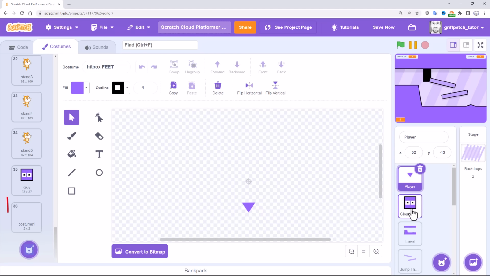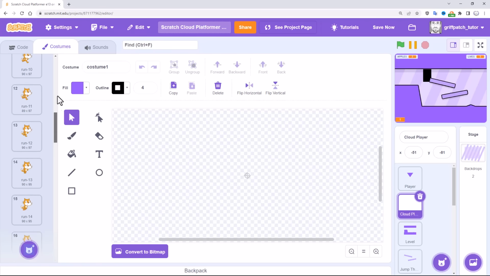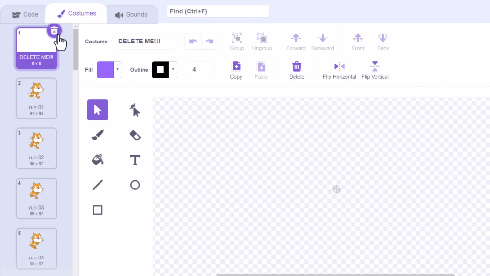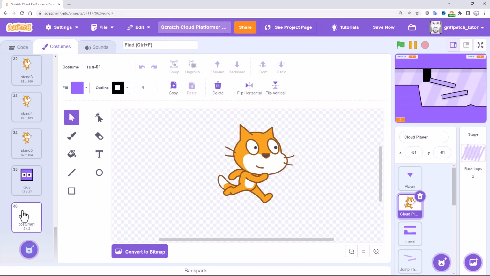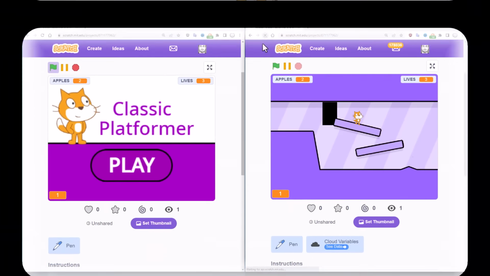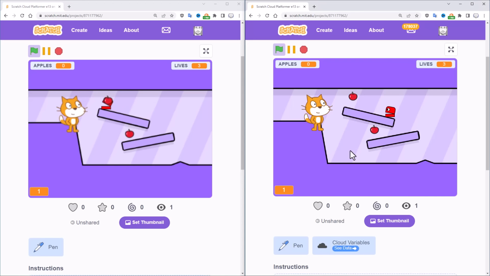So the last costume was costume number 36. So when we now click into the Cloud Player sprite, we should find there are 37 costumes. Yes, that's one more. Why? Because we still need to scroll up and delete the leftover Delete Me costume. And feel free to just double check the costume numbers all match up. And if they do, then splendid! We can give that another test to confirm the animations are now playing back correctly, not forgetting to reload that right-hand project. Then here we go.